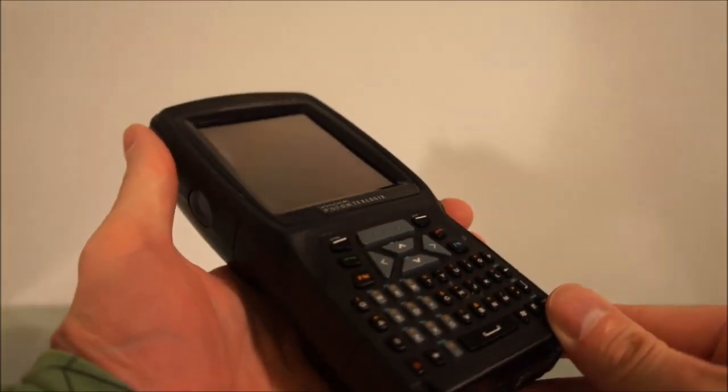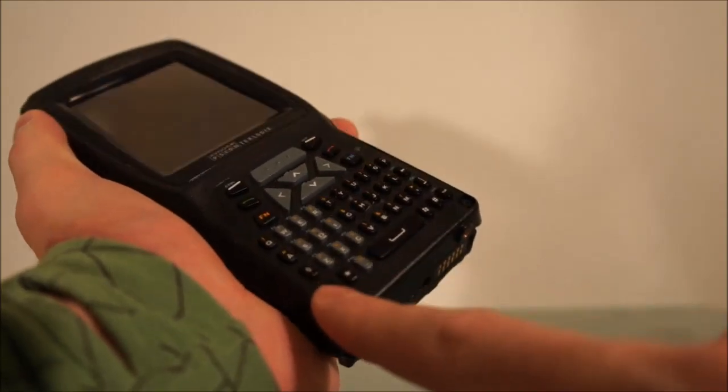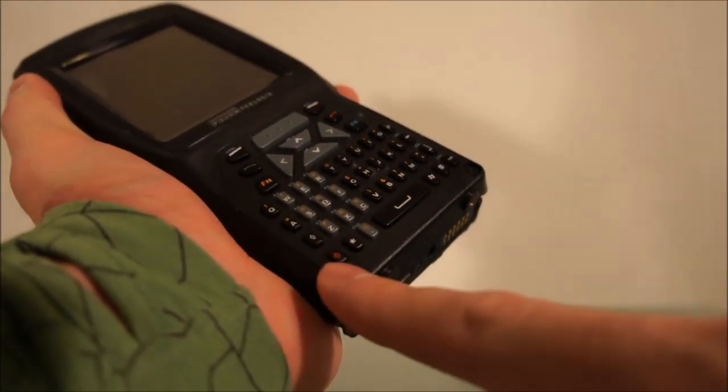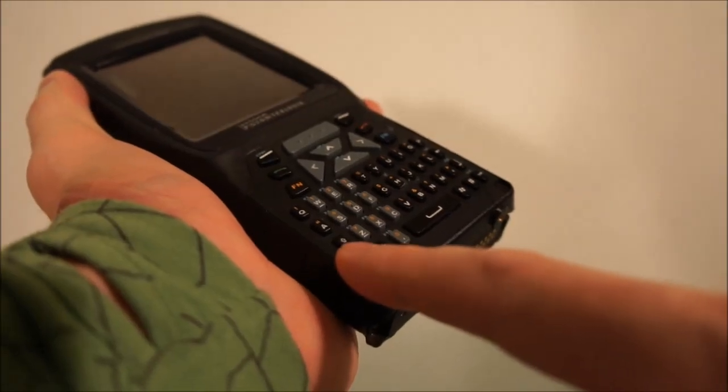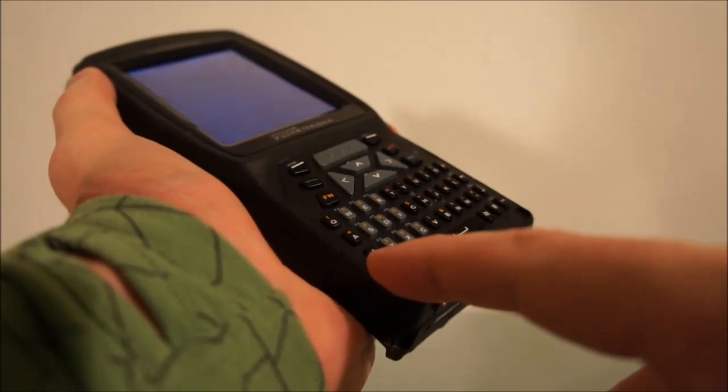If there's no visible damage, you can now turn the scanner on. The power button is the little red button at the bottom left-hand corner. Hold that down until the screen lights up.